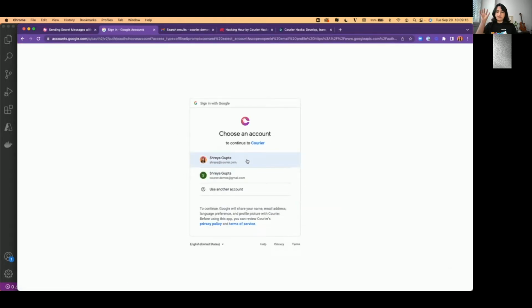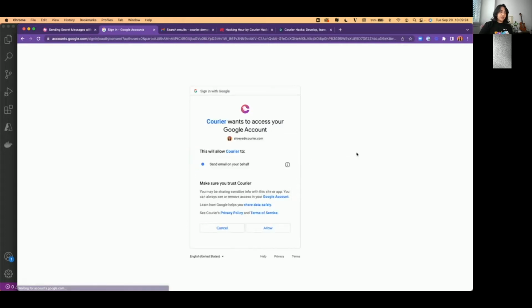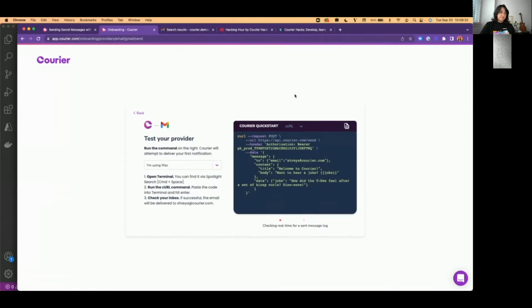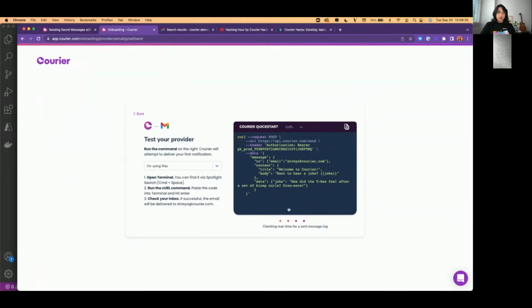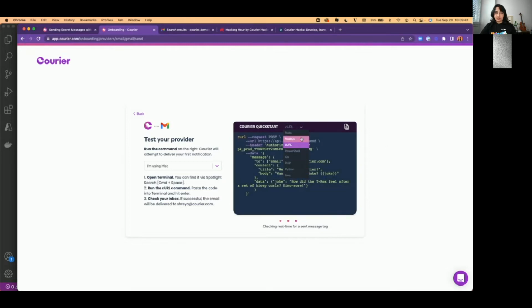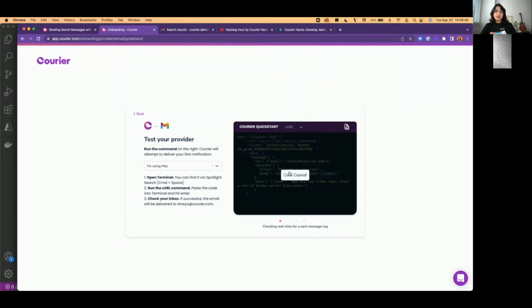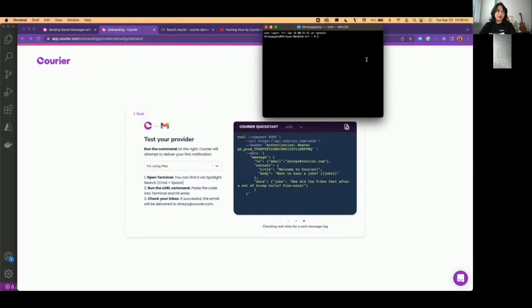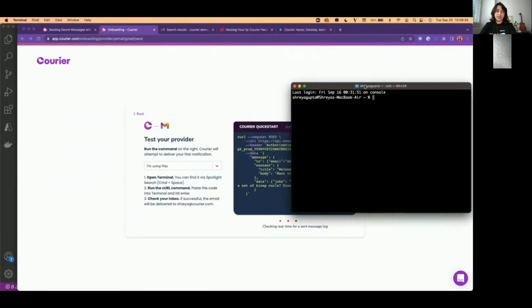With any other API, you would have to go log into the API, get the API key added in here, which is not really a tough process, but this is just the easiest one. So we're going to give Courier access to send messages. Courier is never going to send messages unless you explicitly are the one sending the message. And then it's given us this pre-built code snippet in curl, and you can go ahead and change the type of message you're trying to send, or the language or the framework that you're using to send it. We're going to use curl because it's again the quickest way to do it. And we kind of just want to rush through this onboarding process and get to the actual coding part.